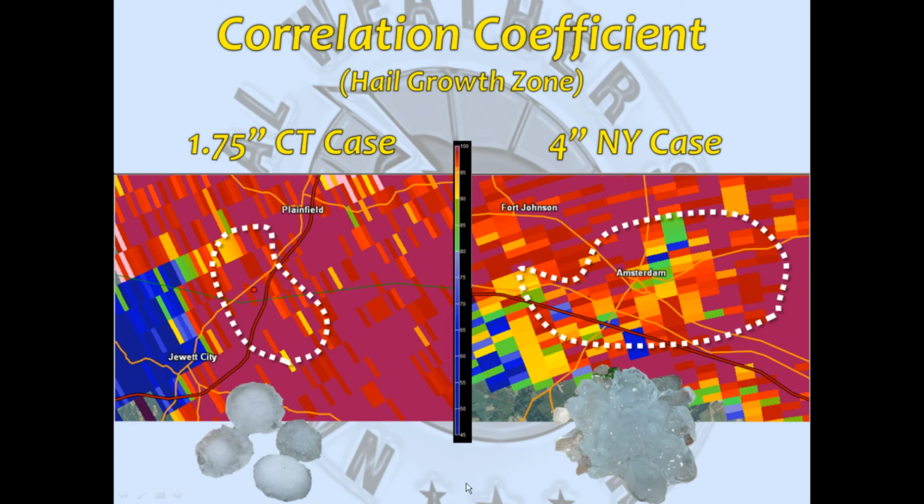So moving on next to correlation coefficient, CC, for those in the academic world, ρHV. And what we're looking at here is values pretty close to 1 for the most part throughout the area where we'd be looking at the growing hail. That tells us things are pretty uniform. CC values close to 1 mean we're looking at a pretty uniform volume. There isn't much diversity in the types of precipitation, the shapes of the precipitation.